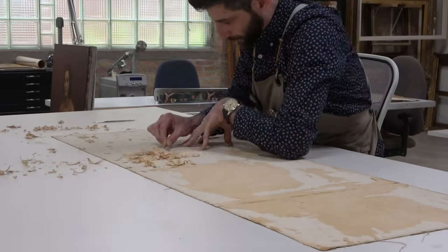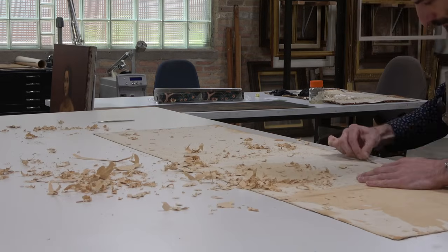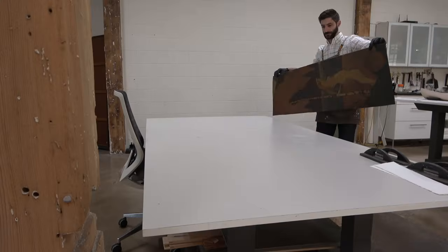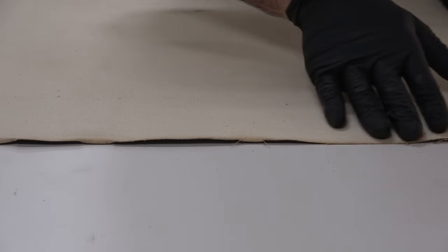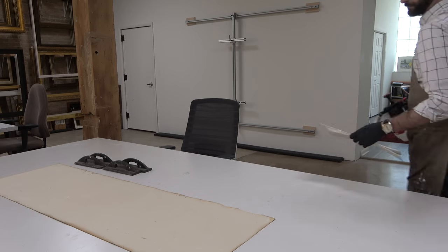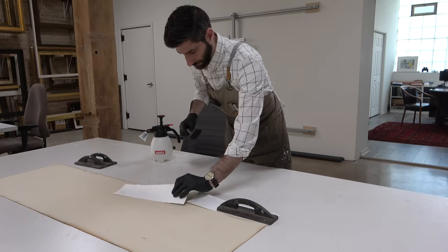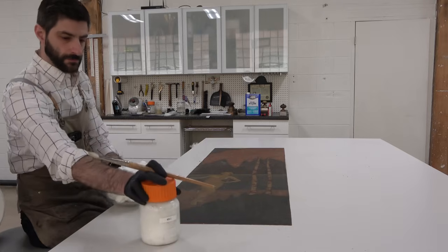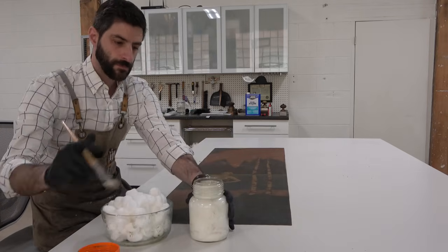Sometimes when the scraping is going really, really well, it's actually a pleasure because the motion is automatic and you can daydream your way through the task. Now where the edges of the canvas have distorted and curled up, I want to press them flat. The rest of the canvas is really, really flat, so I'll take a piece of cotton blotter paper — acid-free cotton paper that absorbs a lot of moisture — dampen it, put it on the edge, and then put some weights on it. While that one is being pressed, I can start to clean the surface of the other piece.